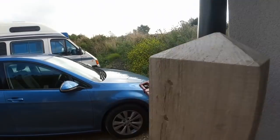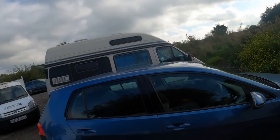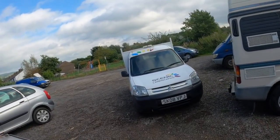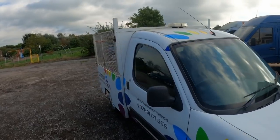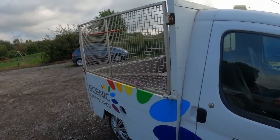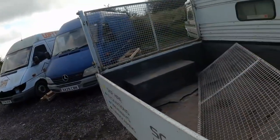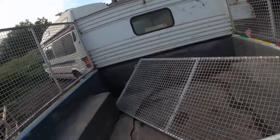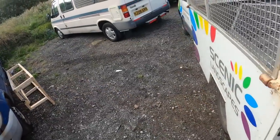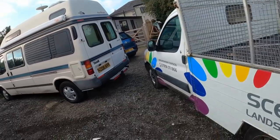It's quite a rare van — nothing special, but you just don't see many of them. This is an 08 plate Berlingo, near bog standard, but she's a pickup, which is quite rare. Got cage sides on it, as you can see. That's the back cage there. She's done 104,000, which is nothing for these HDI engines — she runs and drives like a dream.